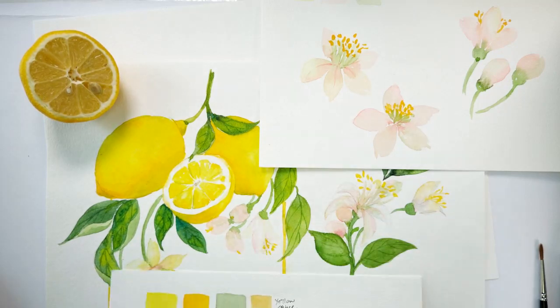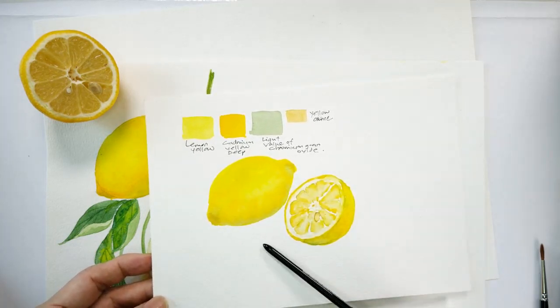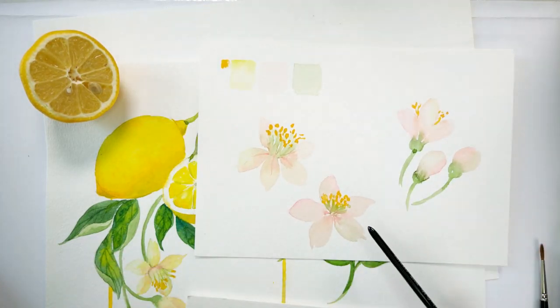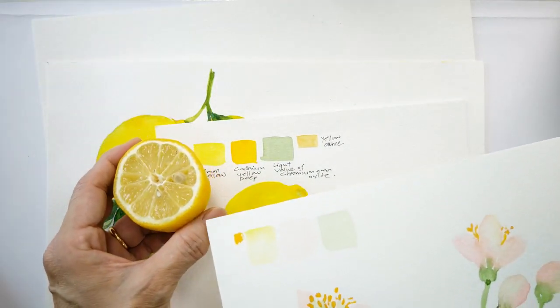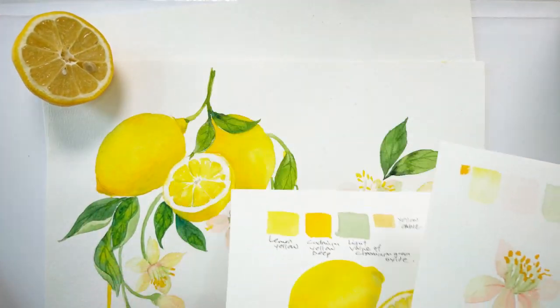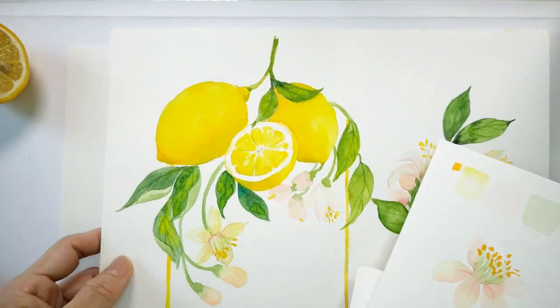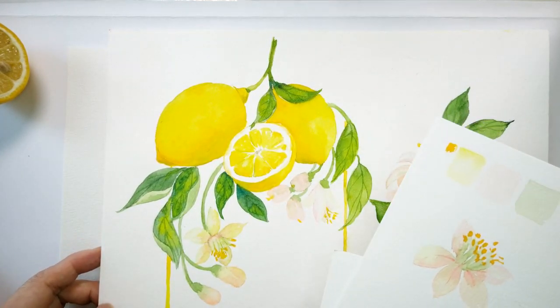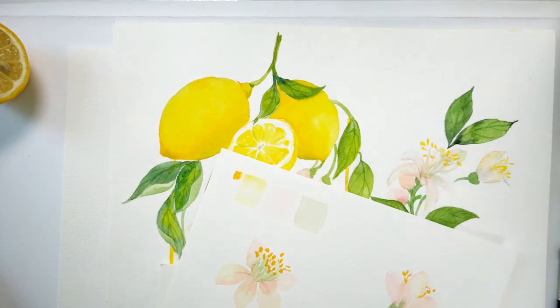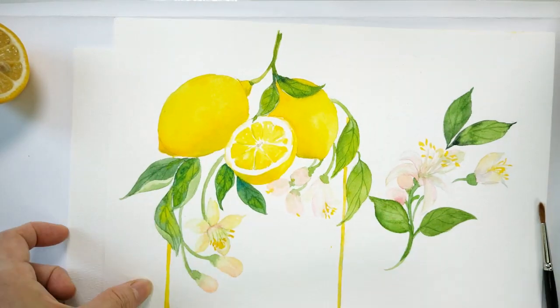I'm so glad to be back again this morning to be teaching you the Lemon Floral Wreath. I hope you have already practiced what I taught you yesterday on lemons and the citrus fruit flower. I also cut the lemon to teach you the inside of the lemons yesterday. For today's lesson, I'm going to teach you how to paint this whole wreath. I'm going to teach it freehand, which means I'm not going to draw it out, but paint based on this. Let's start going. I'm using an A4 paper.